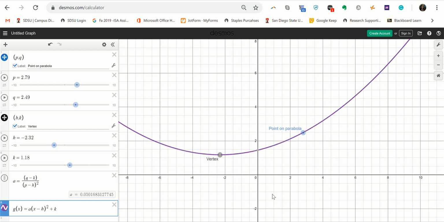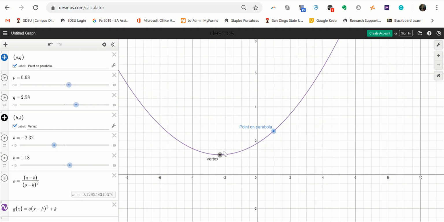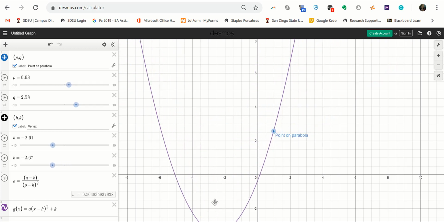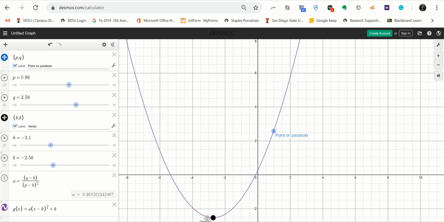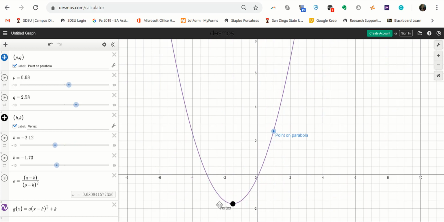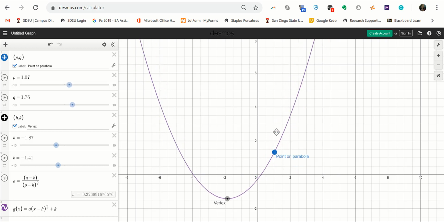Ha! Look at that! Isn't that cool? So the point on the parabola stays on the parabola, and as I change the vertex, the vertex moves, but the point stays the same. And this is the fun of Desmos, is you set up these challenges for yourself, and then you say, oh wow, this is really cool math. This is when I actually use the math that I used to just memorize. So I hope that that has been fun for you.